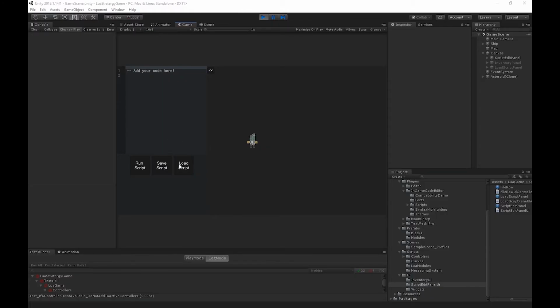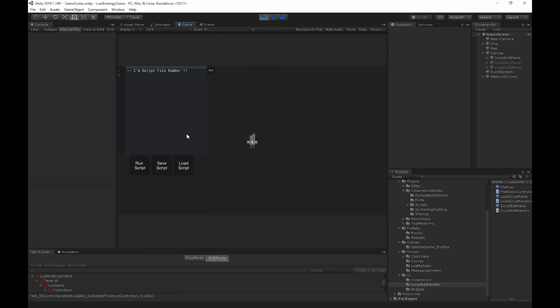And so we load script, we pass in those 2 actions for onSuccess and onCancel. When we click this, it fires off the onCancel method, so we go back and it basically closes the panel. If we go back in, now we have the row objects with buttons on them. If we click one of those buttons, it fires the onSuccess callback, which is what is loading in the content out of that file. So yeah, that's basically how that works.